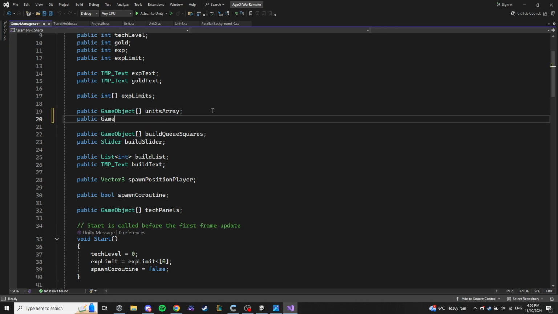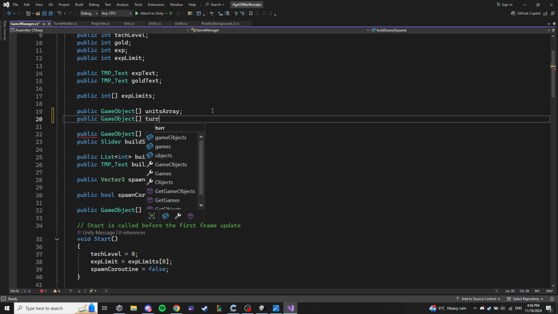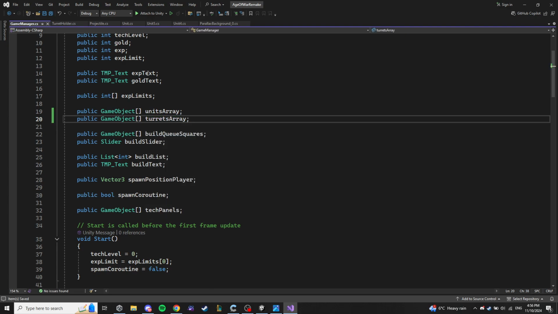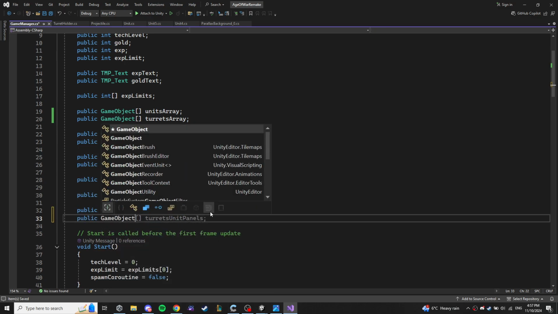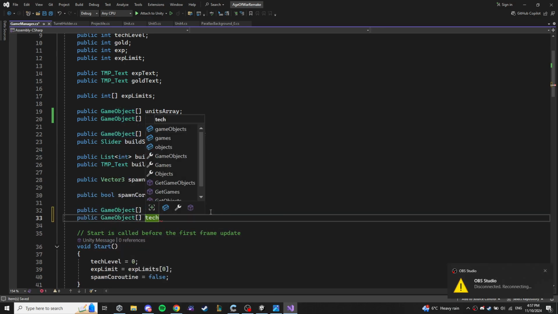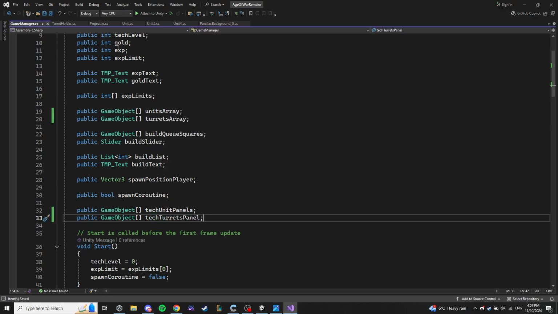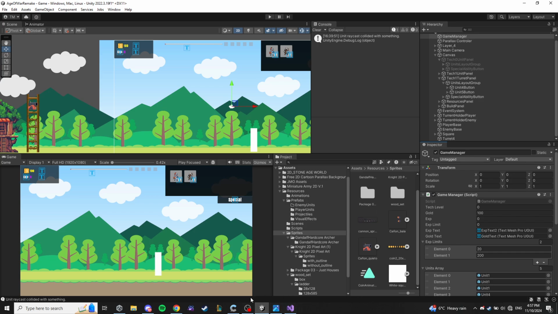So public GameObject turrets array, and then here we'll call this tech unit panels, and here we'll call this tech turrets panel. Okay.